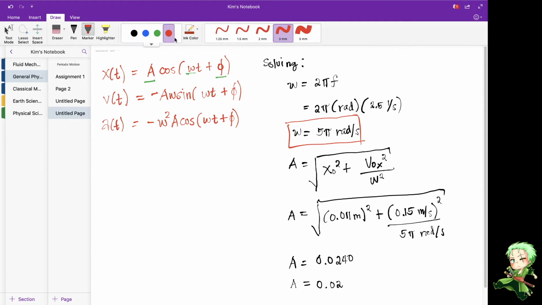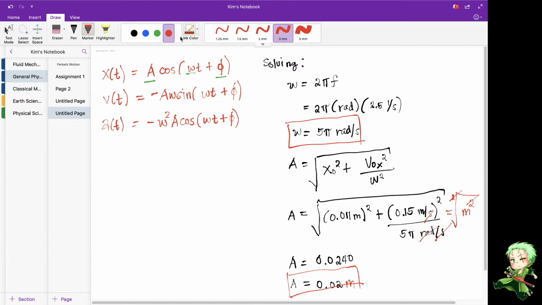Now when we deal with the units, this is meter squared, this is meter squared. So you can add those two terms because you have the same unit, so you don't have a problem with that. The second would cancel out, and you don't have any problem with rad because, as I have said, rad is not a true unit, so you can disregard that. So you have meter squared plus meter squared, so you can simply add those two units. You just have meter squared, and since this is a square root, the index is 2, so that would just cancel out, so you are left with meters, which is what you expect for amplitude. Okay, so it's going well.